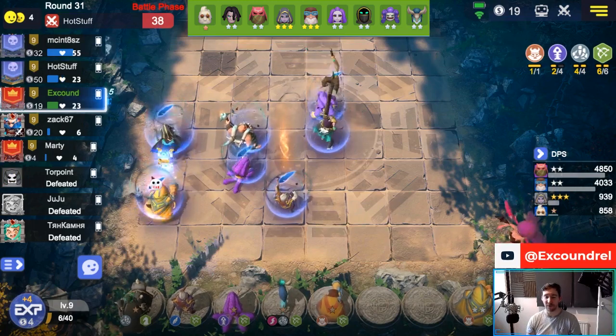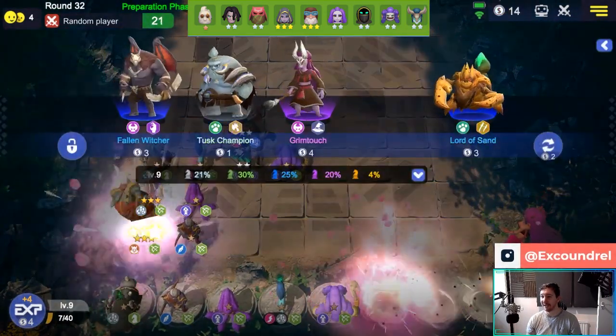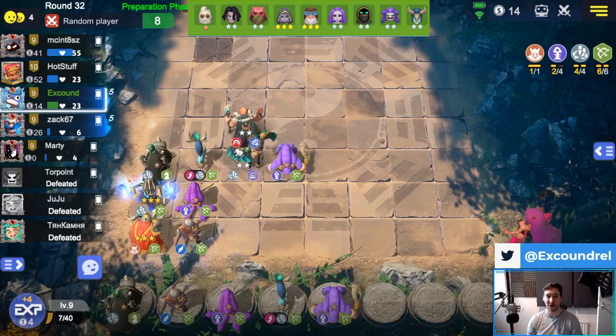Like, it would be so difficult for anyone to beat me if I find a Dwarf Sniper 3 with the items that I've got. Now, I find a Tsunami Stalker and a Dwarf Sniper, and I'm like, well, okay, this is basically time to roll down. Like, we were one off finding a Dwarf Sniper 3. Obviously, we get it on the next roll, which is amazing.